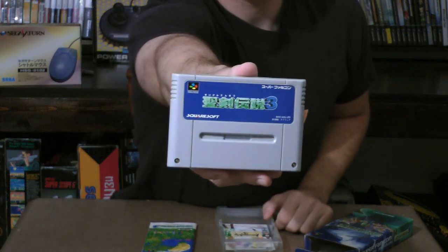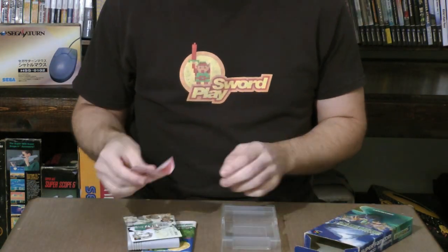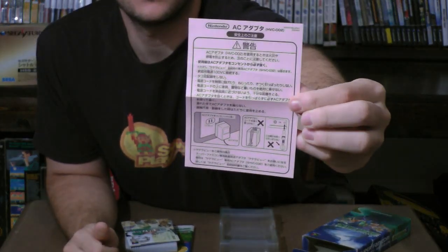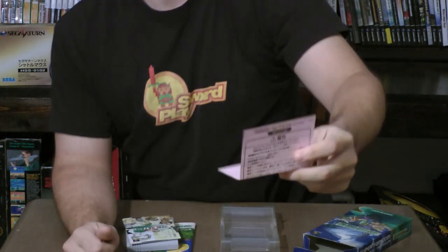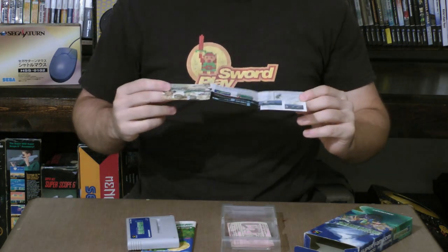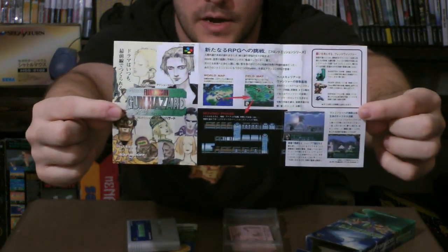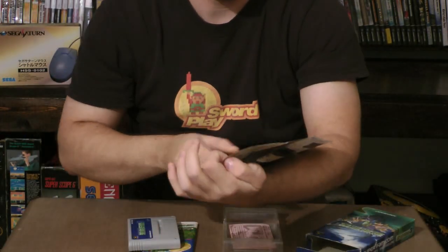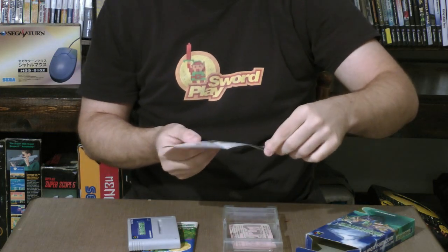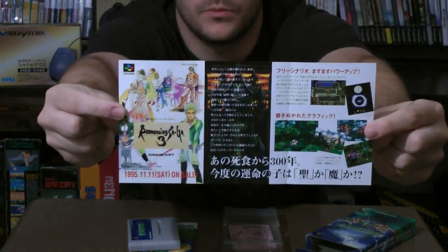So, there's Secret of Mana 3, the actual cart itself. And then this dumbass card is a little bit more complex, as you can see, provided I can get the glare not there. So there's that one. And then this is kind of cool. It was another advertisement in there. It's an advertisement on the one side for Front Mission Gun Hazard, which is sort of like a strategy side-scroller kind of deal. It's a very interesting game if you've ever actually gotten to play a ROM of it. But then on the back, Romancing Saga 3 on Super NES.